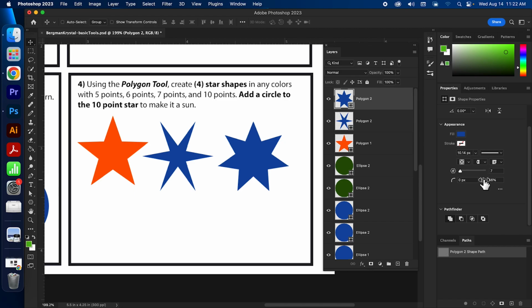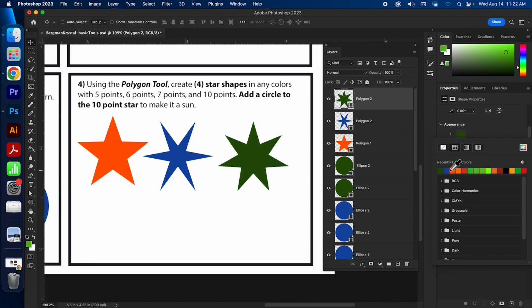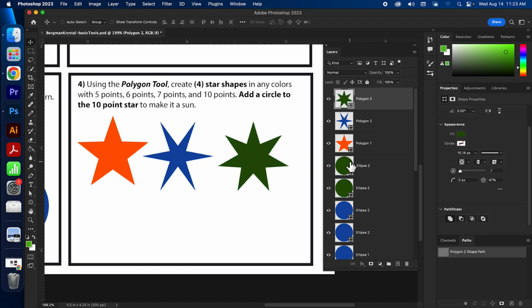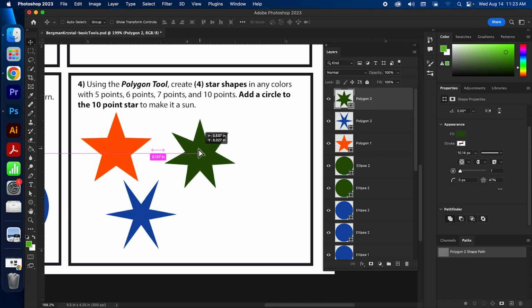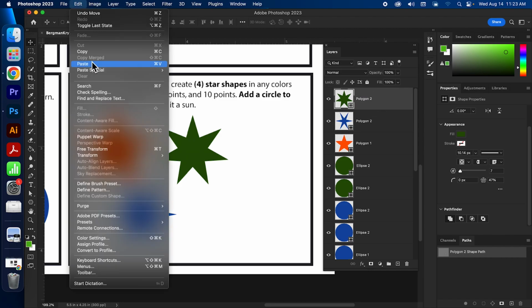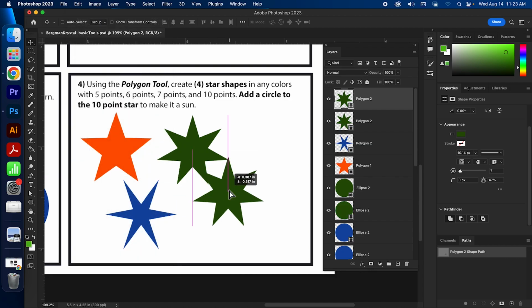There's my 7-point star. I'm going to make this one more like that, and let's make this one green. Just for funsies. And then I'm going to finally copy this one, edit, copy, edit, paste.